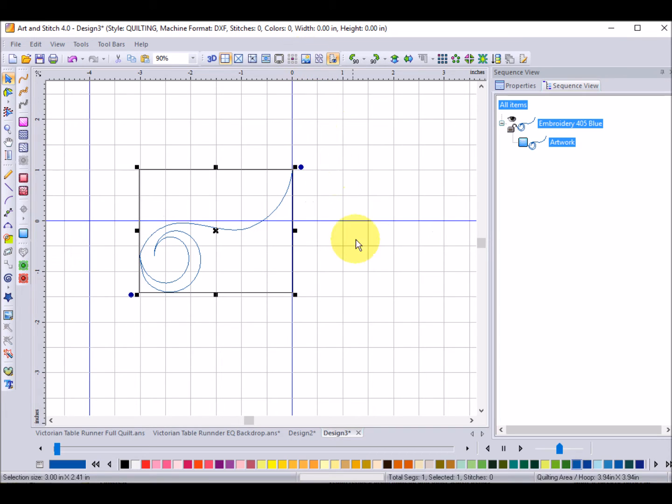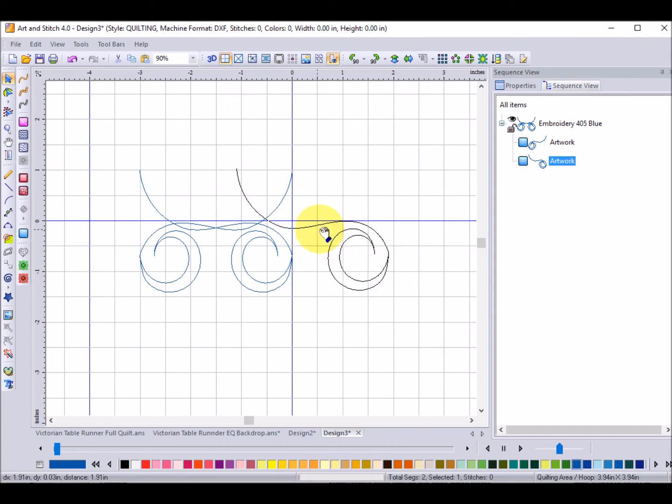Once I've got that done, I'm going to select my shape. I'm going to hide the backdrop at this point, and now I'm going to do a Control-C, Control-V for a copy and paste, and I am going to do a mirror image, and I'm going to move it in place.